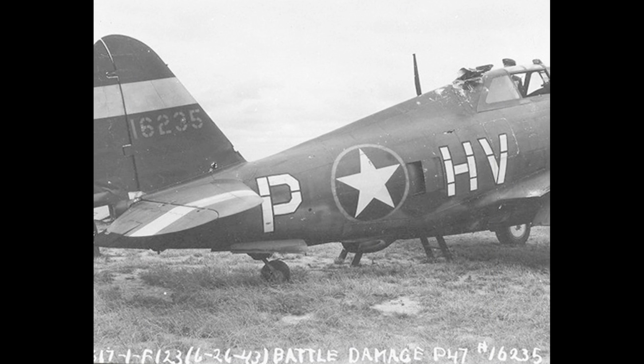After returning, Johnson assessed the damage to his plane and counted over 200 bullet holes in just one area before he stopped counting. In addition to these bullet holes, the plane was hit by 21 20mm cannon shells. 3 of those cannon shells hit the armor plate behind the cockpit.